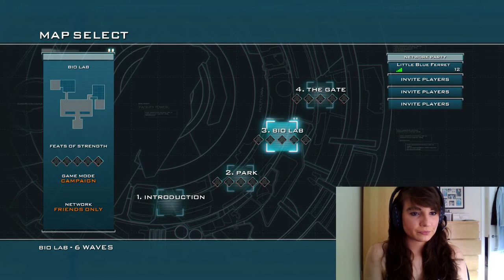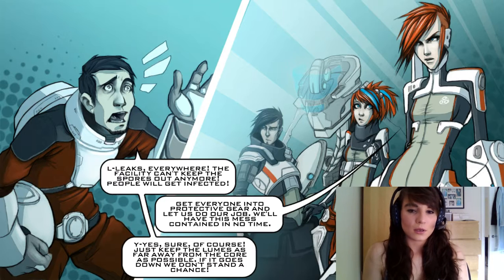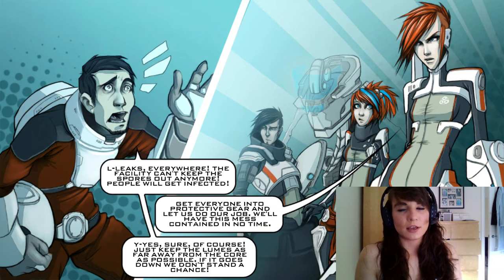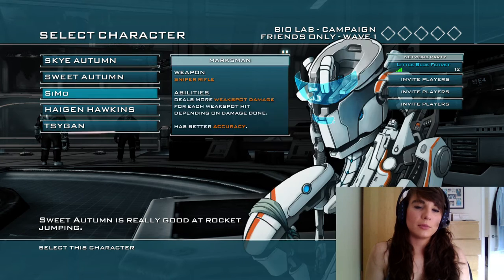So let's start with this one, as I quite enjoy this one and it doesn't really take a lot of effort. So this is just the first map. I have read all of this before and I'm going to assume that most of you guys have as well, but basically it's just that an alien life form has invaded and you have to stop them, so you know, the usual. So you get 5 people to choose from.